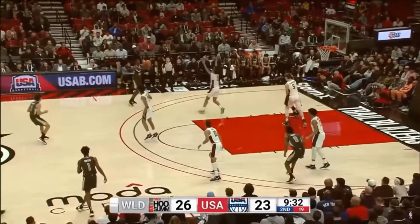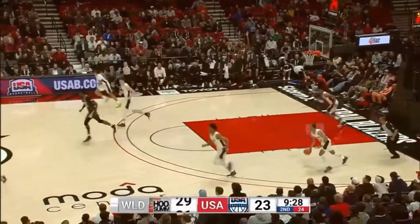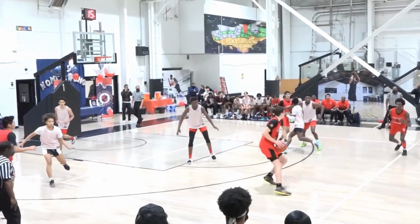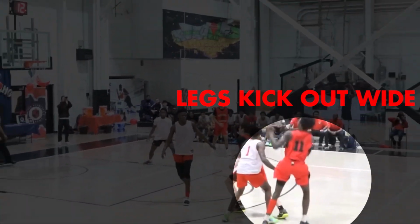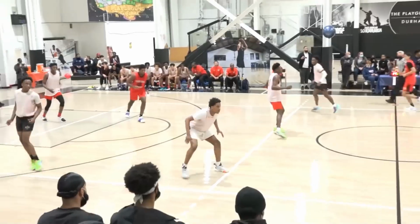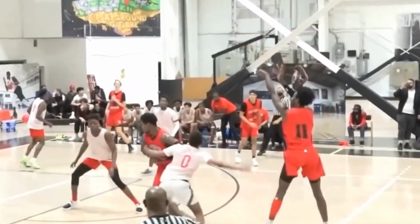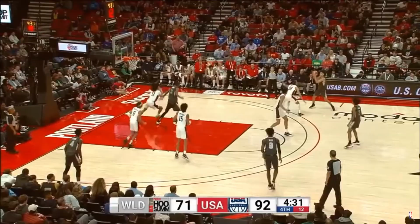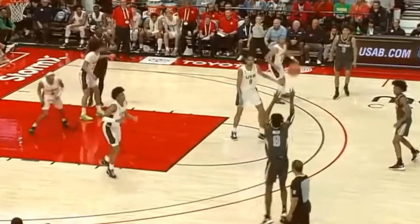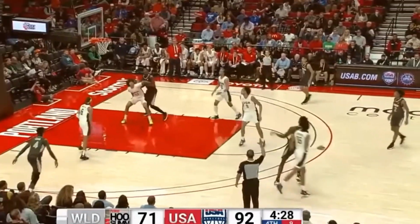There's so much inconsistency in his shot mechanics, which makes it challenging to diagnose exactly what the problem is, but the 2 biggest issues are that his lower body is often not in sync with his upper body, which leads to extra movement throwing off his balance, and the lack of defined set point before releasing. His shot can often be more of a one-motion heave towards the basket rather than a coordinated shot attempt. However, in his most recent performance at the Nike Hoop Summit, his 2 makes from 3-point range seem to have an established set point, which is a promising development moving forward.